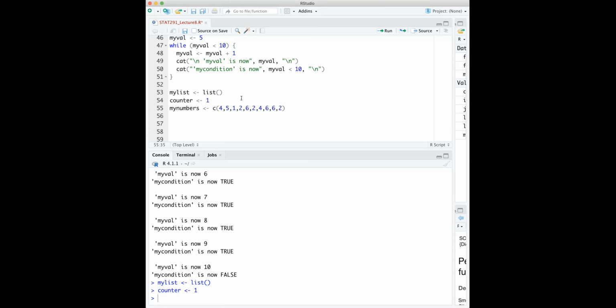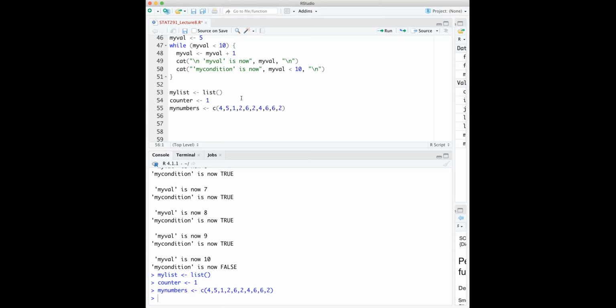Here is my numbers, which is a vector, and I'm adding my condition outside of that while loop. I'm not adding it inside. I'm going to define my condition separately, as an object.